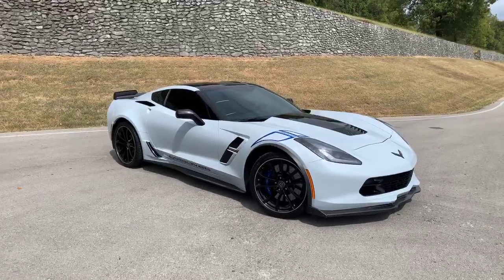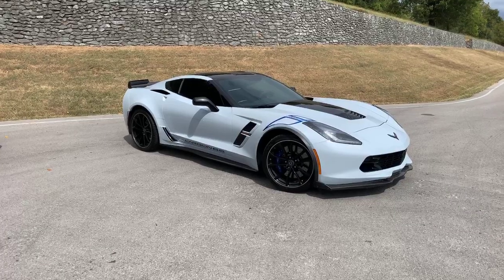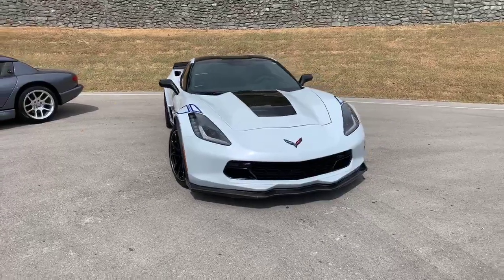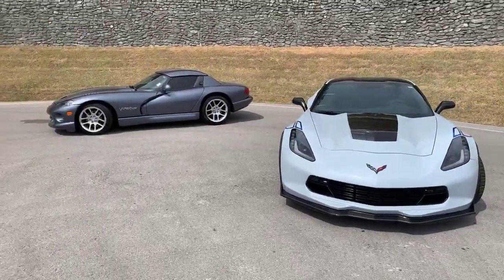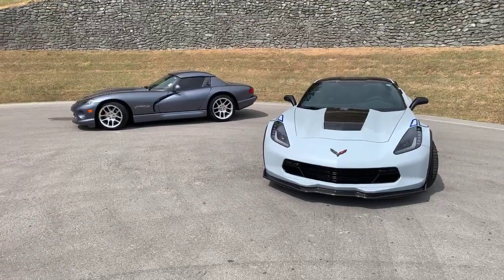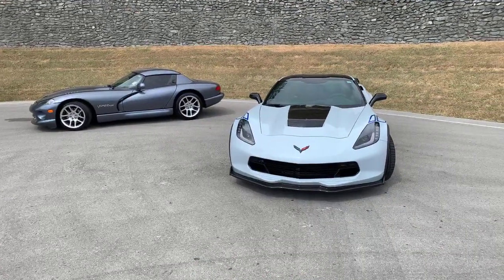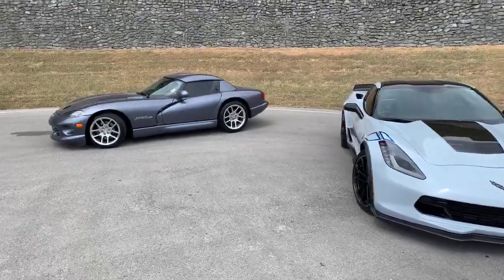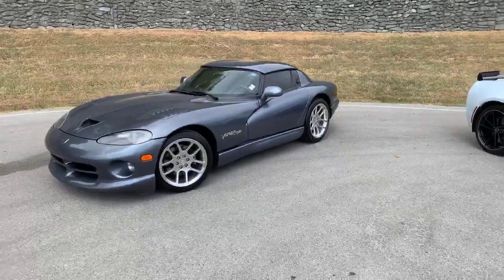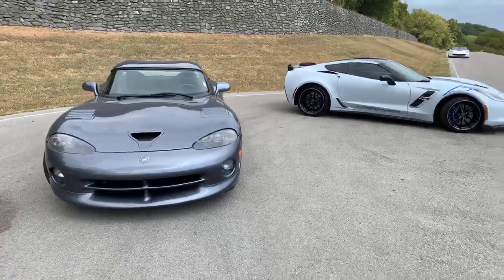On the right, a Carbon 65 edition. You might have seen this from Walker Chevrolet. Those guys have been kind enough to bring us more than one of these in the last couple of months. Truly a stunning car. The big thing I want you to take away today is the time between creating these — they look and feel very similar. We've got 465 horsepower backed up by an 8-speed auto on the right, and about 450 horsepower in a 6-speed T56 on the left. Both come in at around 3,600–3,700 pounds, depending on options.